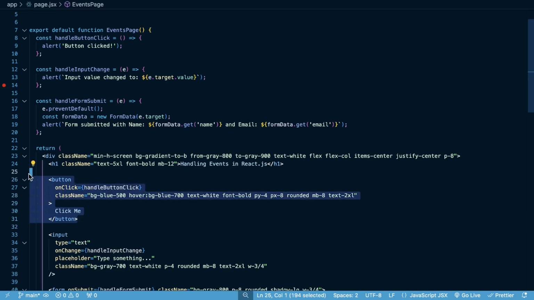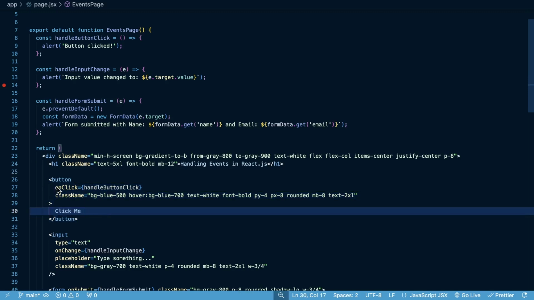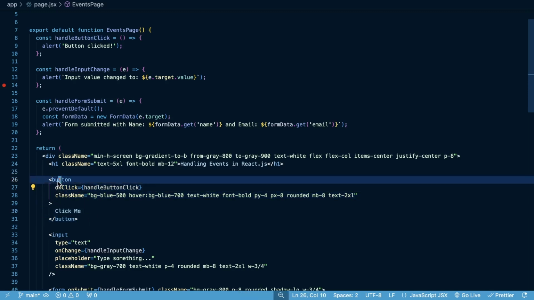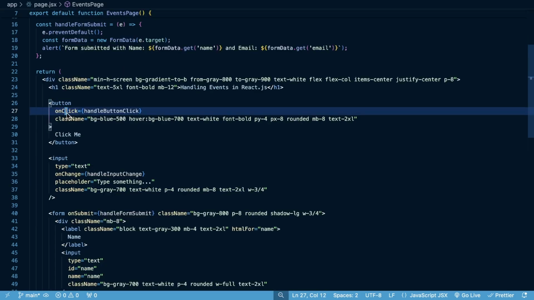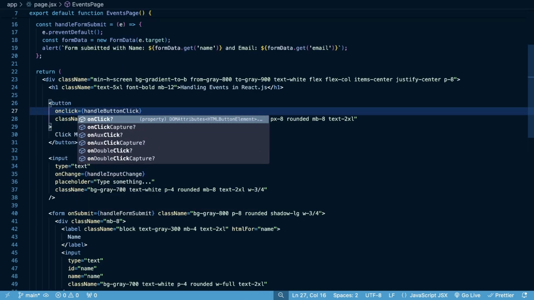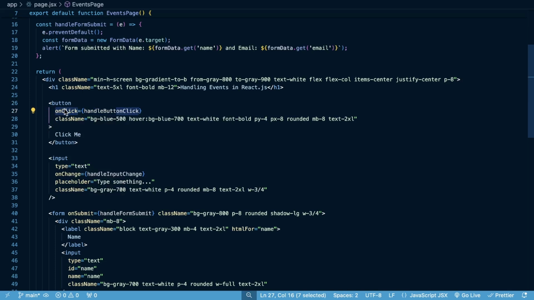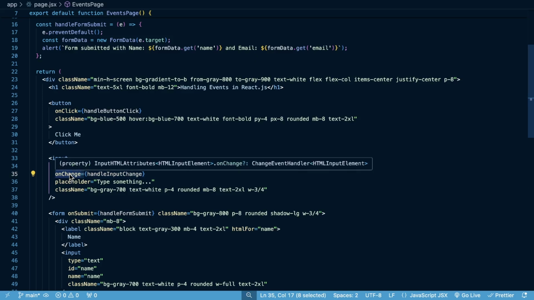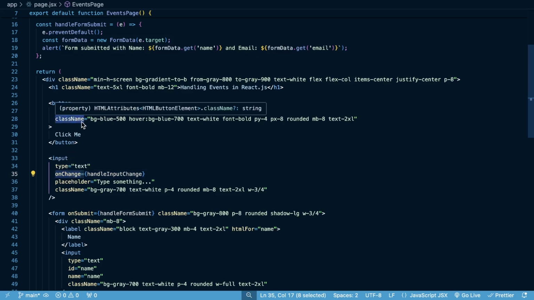So in the case of this button here, this is the element we want to handle an event on. And the event that we want to handle is an onClick event. Now, here you can see us passing this attribute to this element, onClick. In HTML, this is going to look like onclick. You can see in React, it's actually going to be on and then capital C for click. And that's going to be for most of your events. It's going to be onChange instead of all lowercase onchange. And that is just how React handles attributes compared to HTML, to have some sort of differentiation between those, similar to how it's className instead of just class.